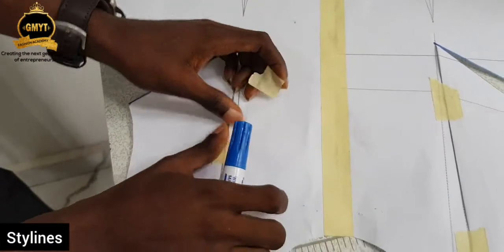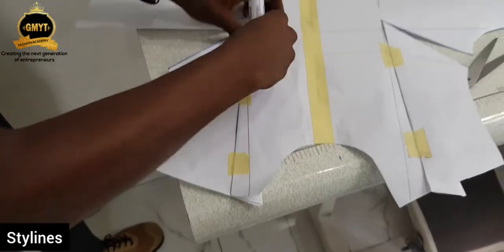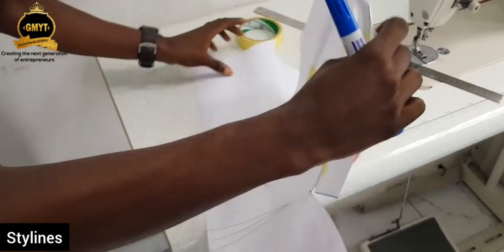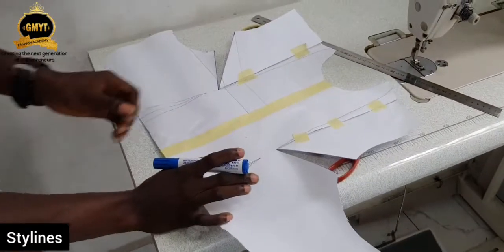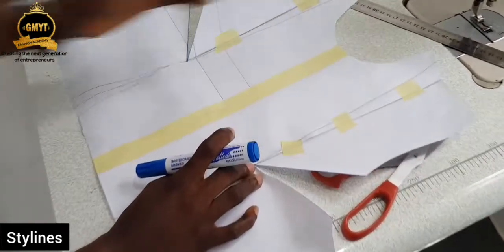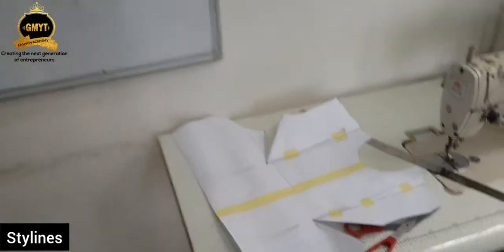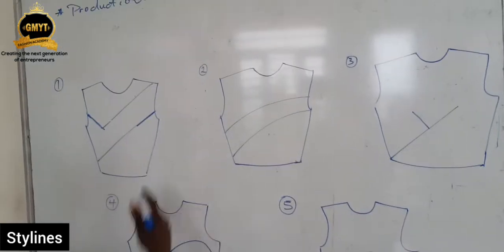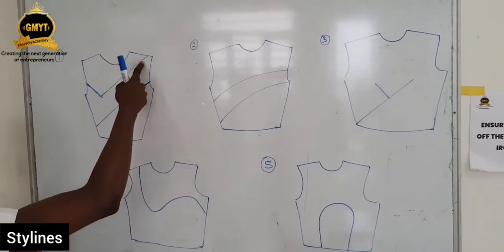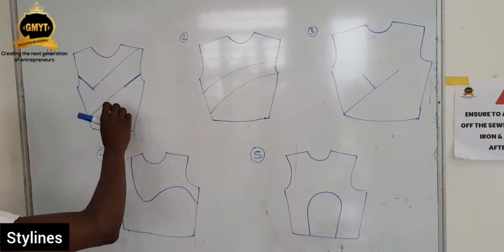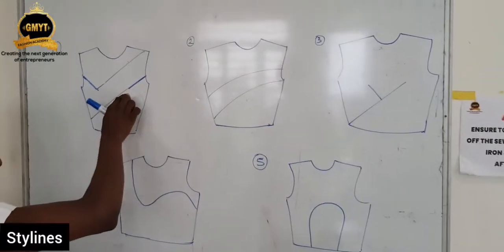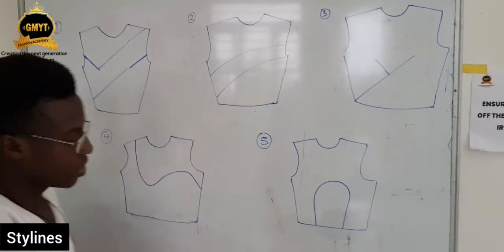So I'm trying to tape it down so it doesn't move. Right here I've transferred my two shoulder darts. Now all I need to do is get my style lines. Studying your design, your style lines came from the shoulder line all the way to your bust point. Then also it came from the side seam connecting back to your bust point. So now let's do that.